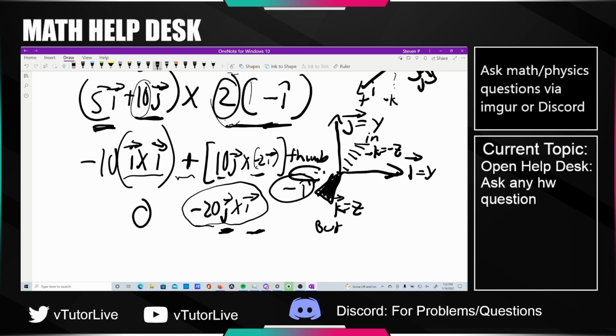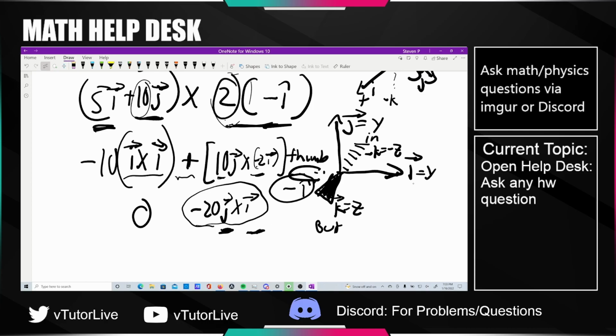Starting off, put your four fingers straight up, because I'm using your diagram. I've got j going up, and I've got i going to the right, and I've got k coming at me. Think about j literally being part of the screen. So I stick my fingers straight up in the air, but the problem is I'm either flipping my hand facing the right or facing the left, and that's where I get a little confused.